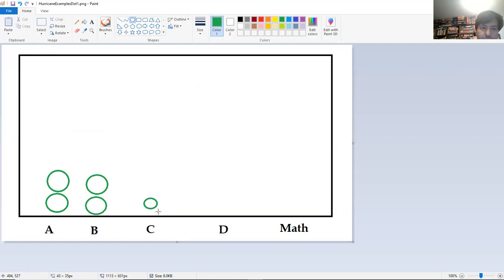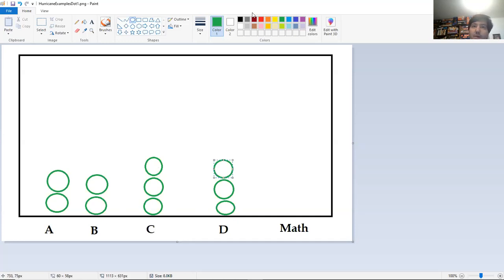So we'll do a dot 1, 2, 3, and then 1, 2, 3. So that would be what it would look like for math. So you basically got 3 circles stacked on top of each other for the C's and the D's. There were 3 of each. And then 2 circles stacked on top of each other for the A's and the B's.